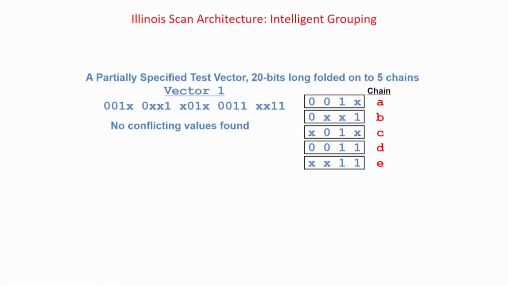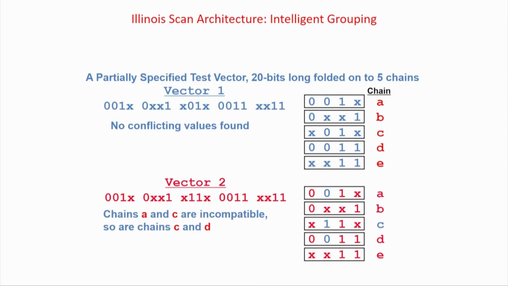This is very similar to compatible patterns or compatible ATPG, which we have already seen in the last lectures, that if two test patterns are compatible, then they can be merged. Similar idea. So basically there are two test vectors like this, and the second vector is this. So, for example, I am partitioning into 5 scan chains A, B, C, D and E. So you can always see that A, B and D, E are all compatible chains. You can just see that this is 0, 0 and this is also 0x, 0x, 0x, so this is 1, 1, 1, 1. So you can easily see that A, B, D and E are compatible chains.